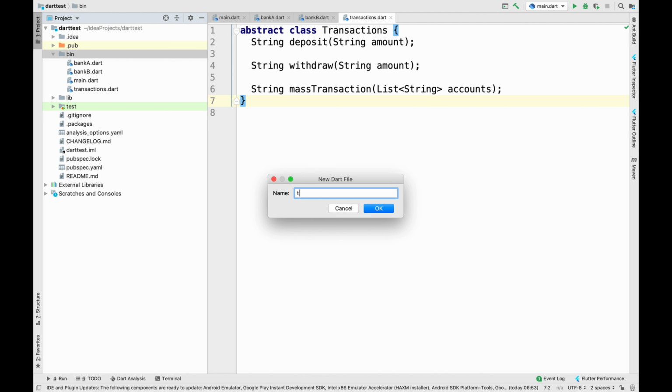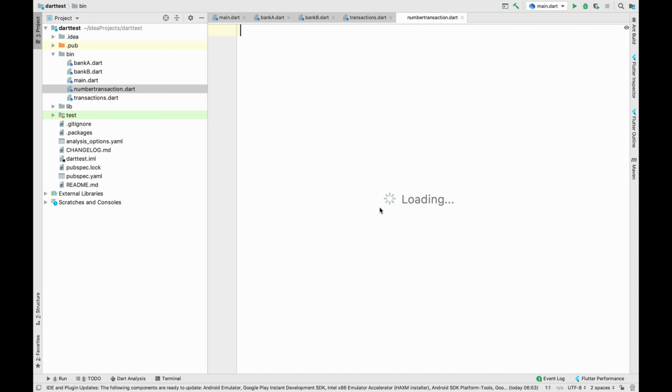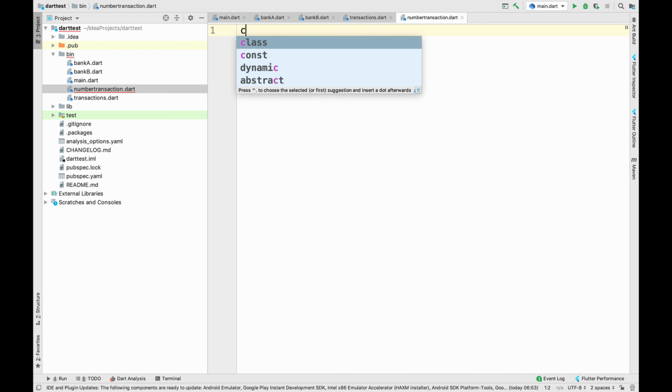So without generic classes, we would have to create another abstract class. But let's do that now. So we'll create another abstract class. We'll call it number transaction, just a random name for this tutorial.